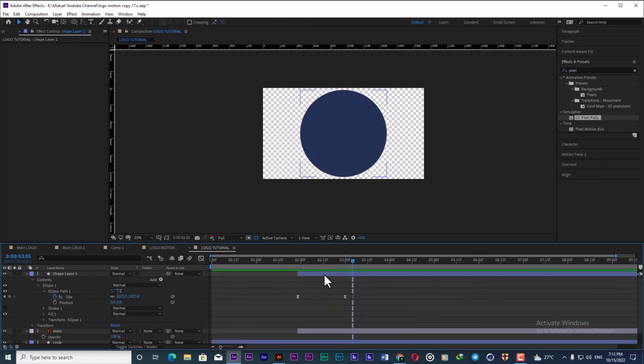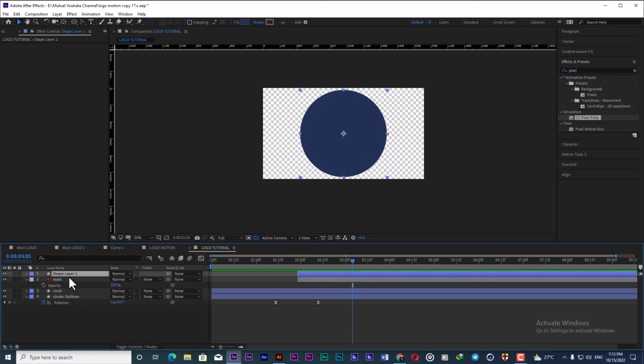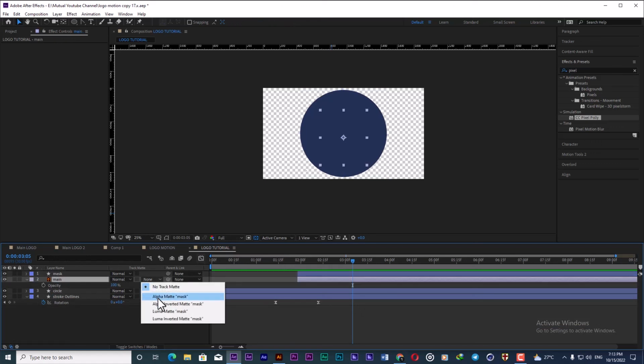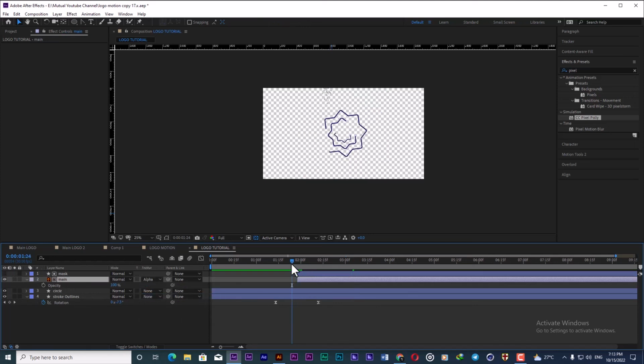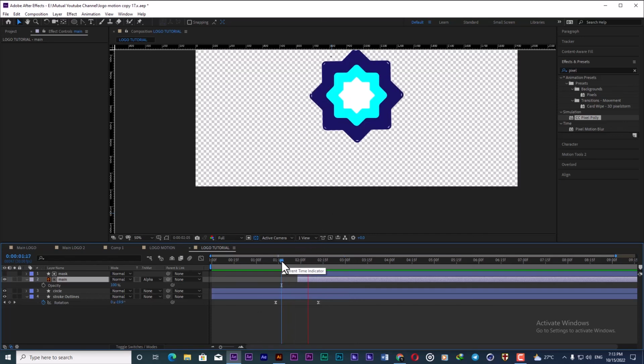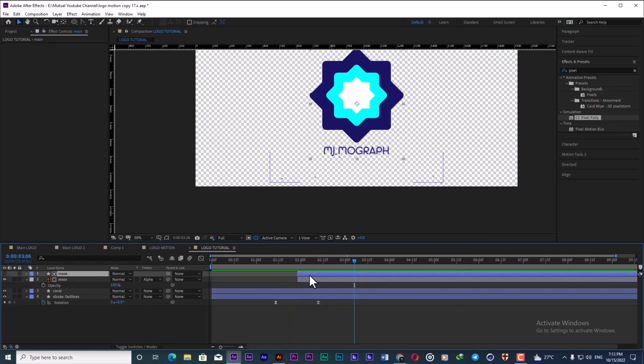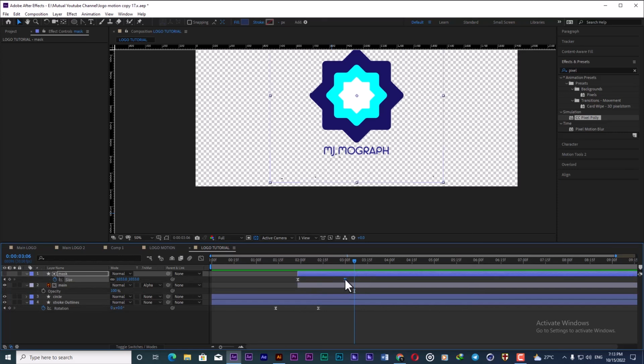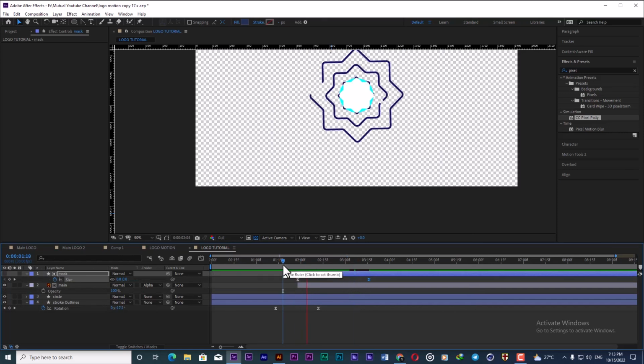Cool. And then let's rename this to mask and just change the track matte of the main to alpha matte in order to reveal. Could last a little bit more.